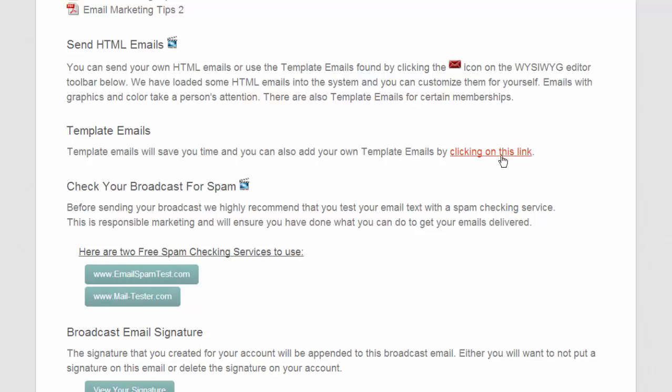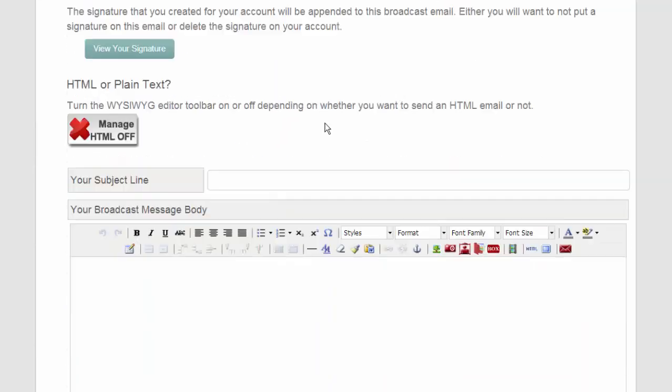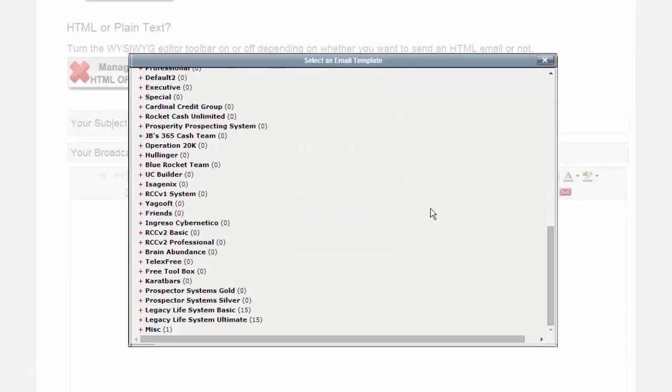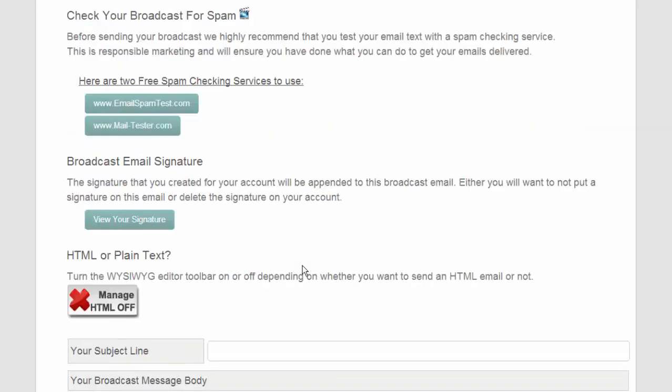But simply the template emails, you're basically just creating an email template, saving it, and then when you come to create your broadcast, you would use this red envelope right here, and you're going to find your template, click on it, and it's going to automatically populate your broadcast message body.